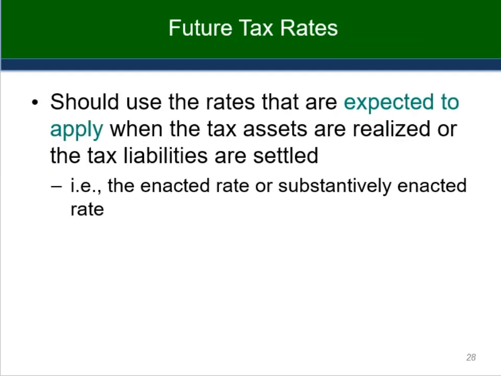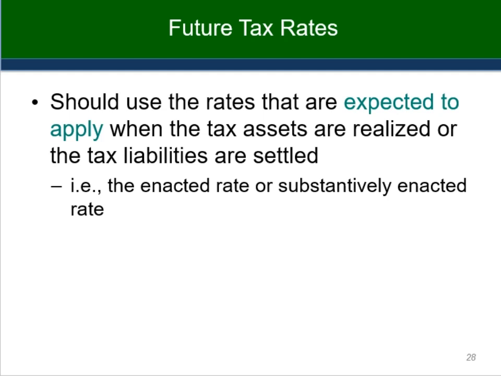Okay, so let's move on to talk about the tax rates. Now, when we're recording deferred income taxes, consideration must be given to the tax rate that's in effect when the timing difference is reversed, because that's when we actually will get to deduct it. So that may be different from today. So normally the current tax rate is used to calculate deferred income taxes. However, if we know that that's wrong, we should account for it properly. So future taxes should be used when such rates have been enacted.